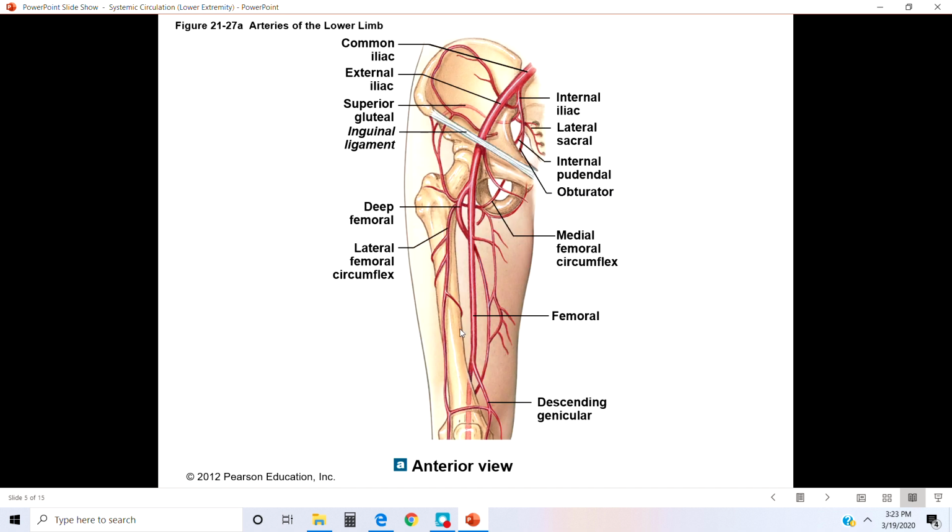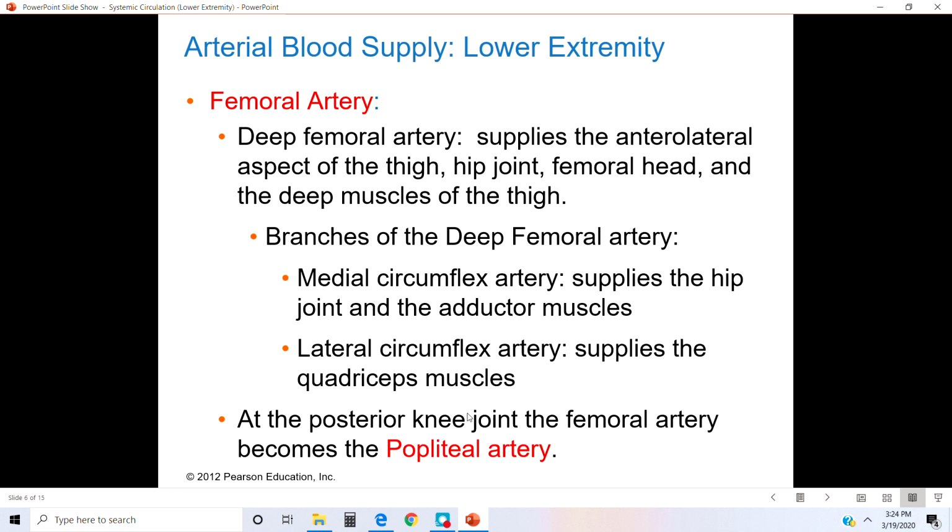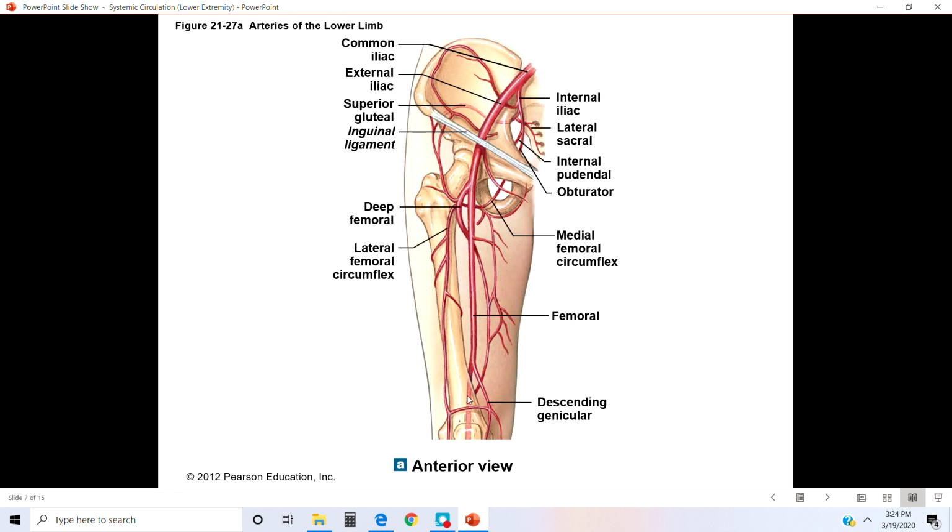So let's see. Right about here, guys, you can see here's the femoral artery coming down. And right about here this is where the adductor magnus muscle will be. There's actually a hole in the adductor magnus called the adductor hiatus, and the blood vessel goes right through there, and then it comes out the back of the knee, and then back here, this is going to be the popliteal artery on the other side. And same thing, here's the popliteal artery on the other side.